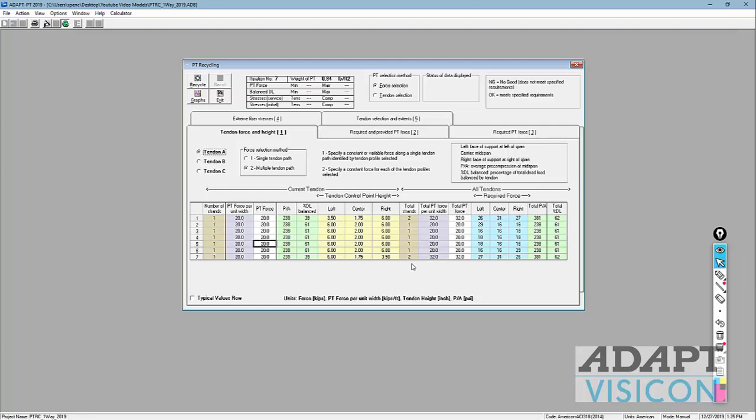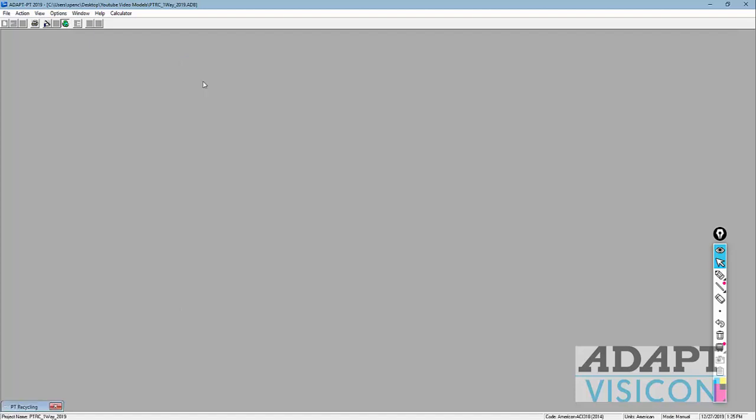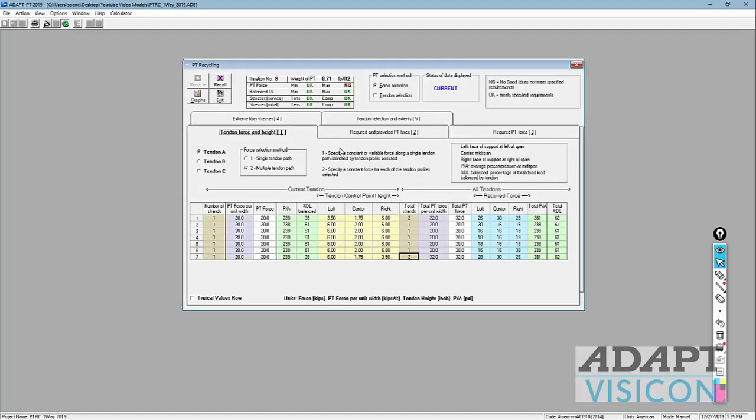Once I make a change in the recycler, I need to recycle the design. And this will run through it again. And now I have a design which is more tuned in, more economized, if you will. So we have a total force of 32. Notice only the end bays now exceed P over A max. And we'll say, okay, we're going to live with that overage in max P over A. The other bays are well within the 125 to 300 range, and our total balance loading is okay also.